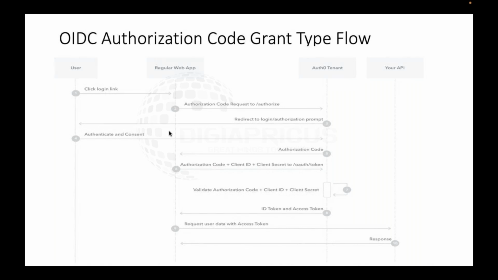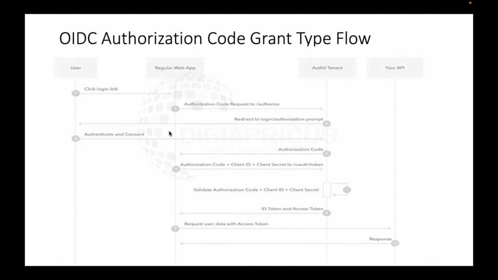But there are rarely scenarios where you are going to have some other grant type, although you can have, like there is the client credentials grant type, which is basically for machine to machine authentication. Machine to machine authentication is where you don't require an end user to be verified anywhere. It's like an automated process, and at some point of time your system is required to be authenticated. So it is a system being authenticated by another system, and hence we call it machine to machine authentication, and that's where client credentials grant type is used.